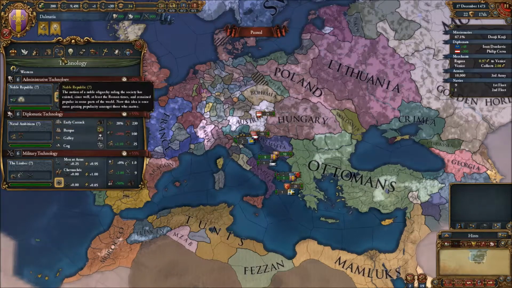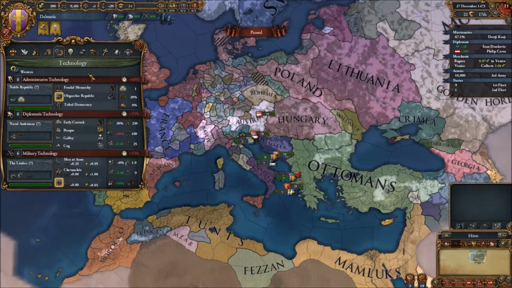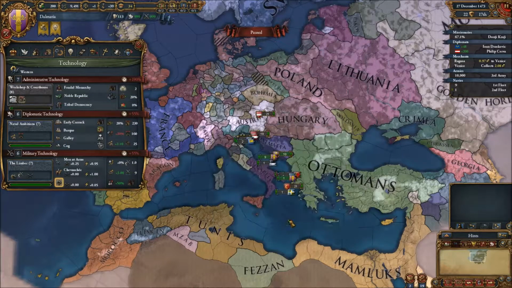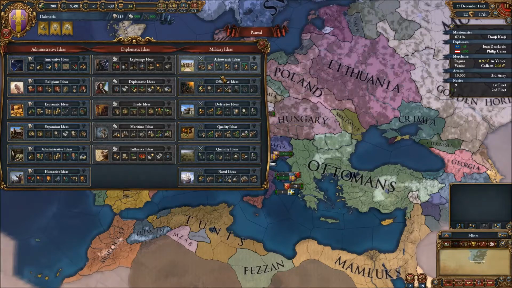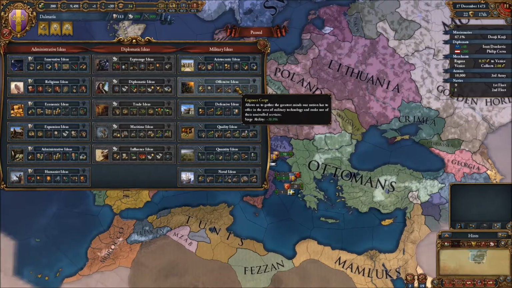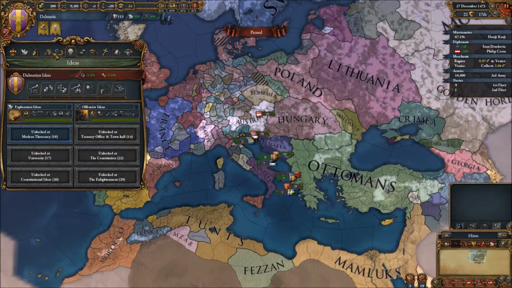We need to be at tech level 7 for admin in order to get another idea group. And so I think what I can do is just go ahead and upgrade the admin tech group up to 7 right off the bat. Gives me another idea slot. And I'm going to pick offensive ideas just because it helps my army stuff. It helps my siege ability eventually. This is big too. The land force limit modifier plus 20%, so allowing my army to become a lot bigger. So let's go ahead and grab that too.